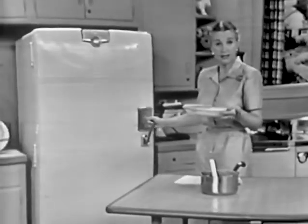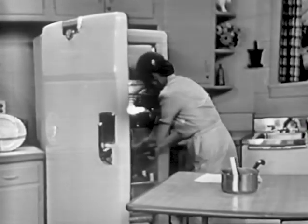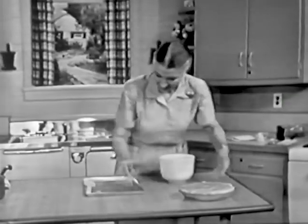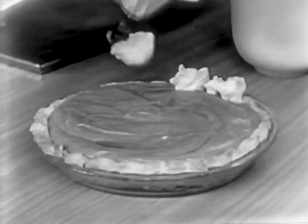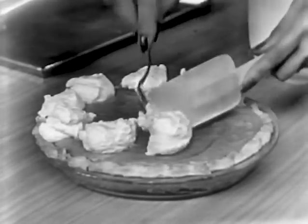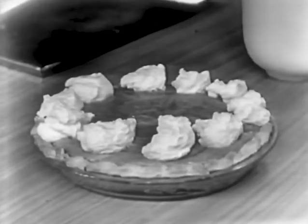If you're having company, you have the pie all out of the way if you make it the day before. I have one all chilled. You can serve it just as it is, without any garnish at all. Or you can garnish it with just a little bit of heavy cream around it to sort of dress it up — just some spoonfuls around the outside, leaving a little bit of space in between so each person gets just a little bit of the cream. It makes such a luscious pie. It doesn't have any gelatin in it — just the chocolate and the marshmallows. I think it looks very attractive that way, too.